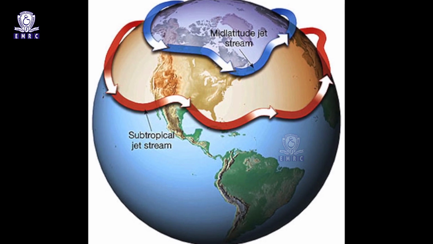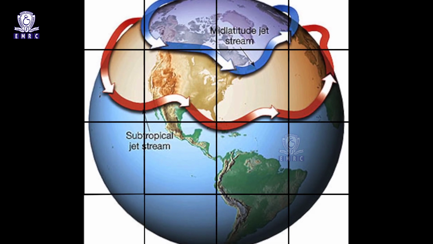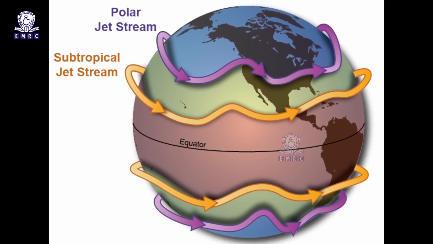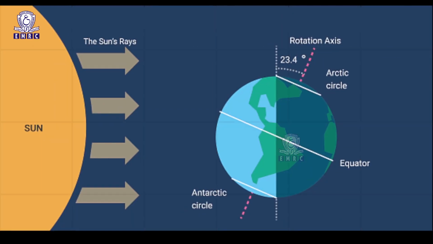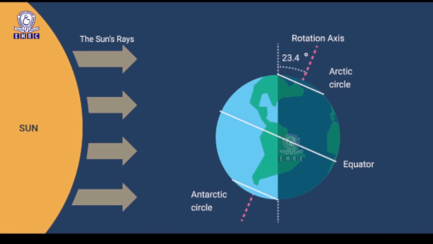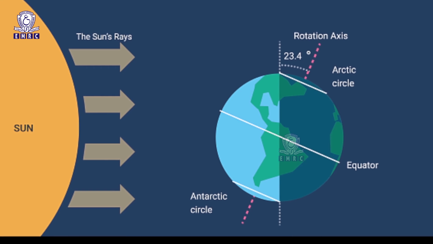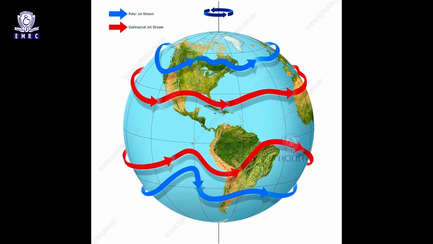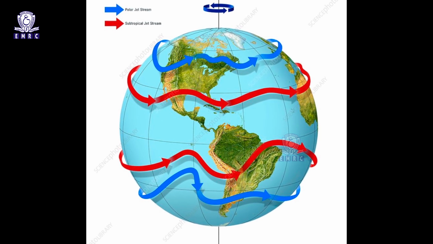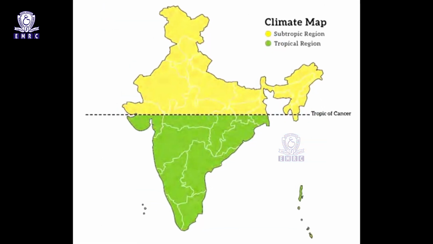Due to summer warming of the North Pole areas, the equatorward pressure gradient is lessened. The surface westerlies are weakened, and hence the upper air jet streams shrink and migrate towards the North Pole. But during northern winter, which is the winter solstice, the polar areas are cooled and high pressure is intensified. As a result, the equatorward pressure gradient is steepened, surface westerly circulation becomes strong, and the jet streams migrate as far south as the Tropic of Cancer and thus affect the Indian monsoon.